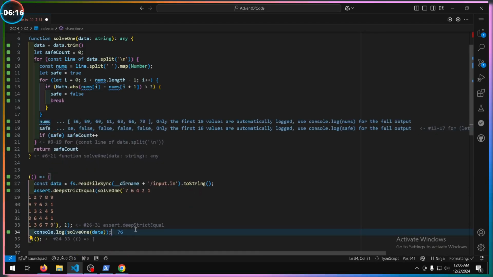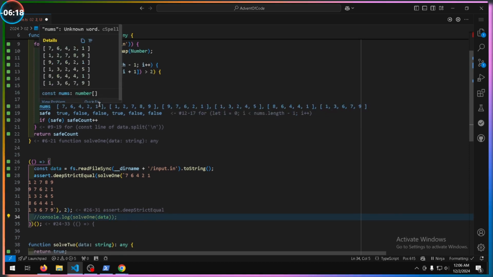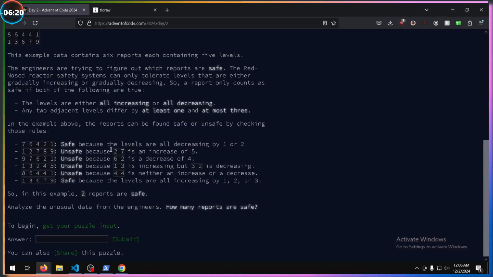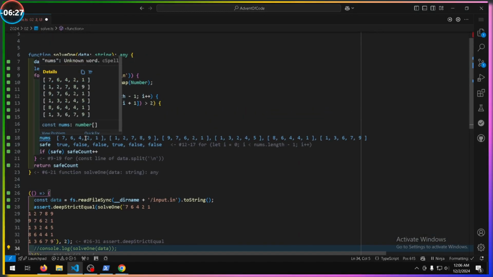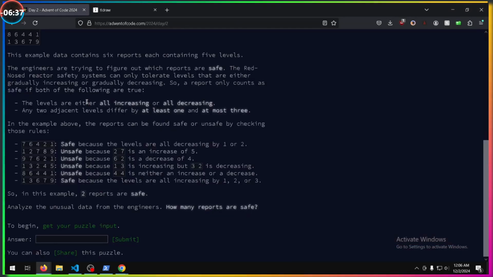Yeah, stop looking at this one. Oh, so I said one of the middle ones was safe. Well, I'm a fool. The heck? 1, 2, 3, 4. So I said this one was safe. Increase of 2, decrease of 1, increase of 2, increase of 1. Something is decreasing. It's directionality. All the levels are decreasing by 1 or 2.